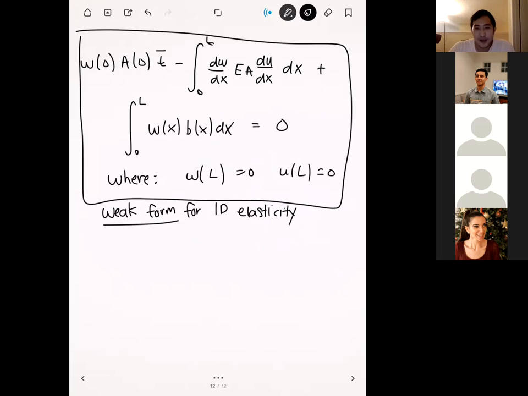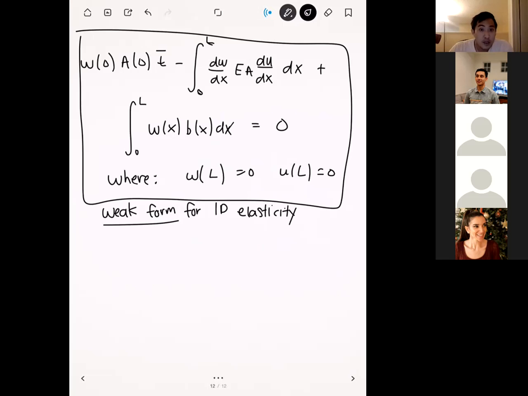It looks worse, I know. Not only do we have derivatives here, but we have integrals, and we have a W function that doesn't make sense at this point. But believe it or not, this is actually the starting point for a lot of finite element codes. What's happening under ANSYS is that they're working with basically a form of these equations when they solve it. Even though it looks like a mess right now, it actually has a lot of really nice properties, which I'll talk about in a bit.